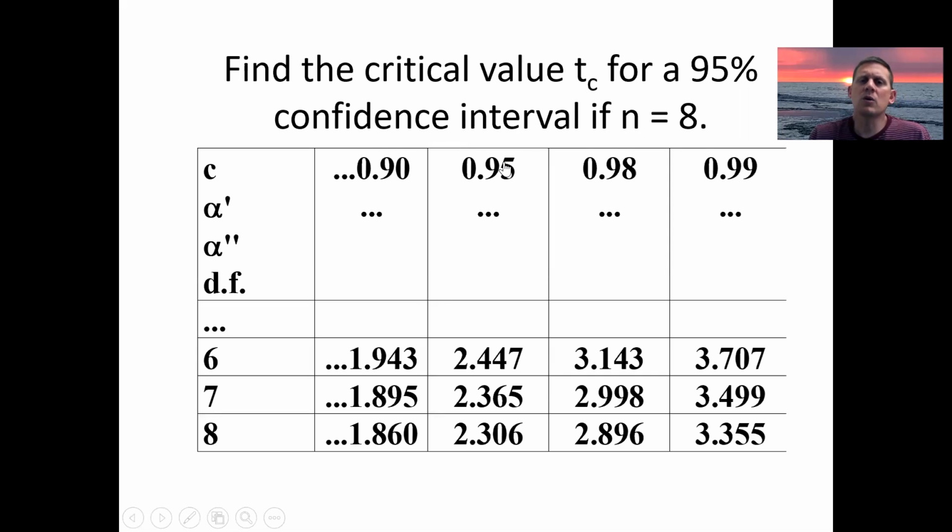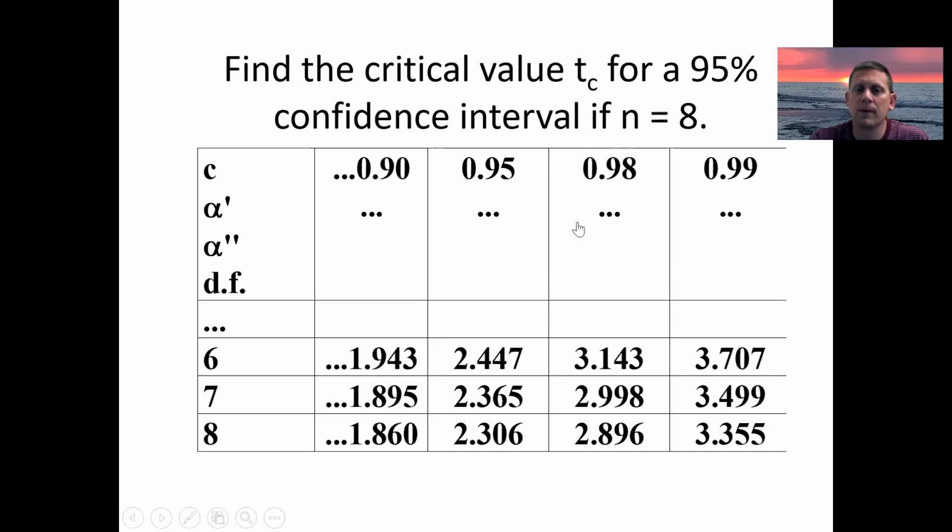Okay. So we've talked about confidence intervals before, and remember the point estimate's in the middle, the mean goes in the middle, and then you add and subtract the margin of error on both sides. To find the margin of error, you need to find a critical value. We called it Z star or Z sub C. To do a T distribution or a T interval, you have to find T star or T sub C. And it's not really any more complicated than finding Z star. It's maybe a little bit more work, but it's not really that complicated.